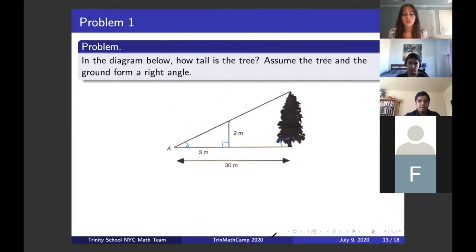I would suggest, since we know that similar triangles have the same ratios on their sides, I would definitely try setting up some sort of ratio or proportion, things we want to find, and perhaps that can help you as well. So your hint is this is a similar triangle problem, because maybe you could even think what postulate made them similar. We're going to give you a couple minutes to work on this, so don't worry.